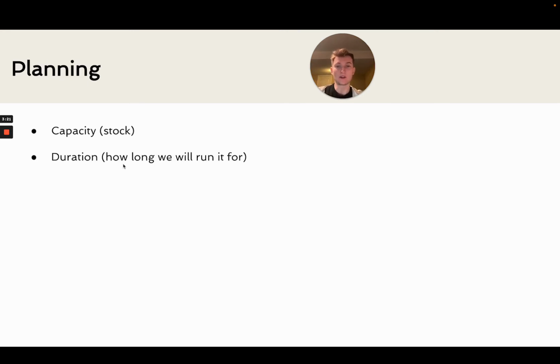Duration, basically how long we're going to run it for. And you'll see in a moment, to make sure that everything lines up, we basically want to launch everything in one go. It's not like we launch Black Friday with the advertising and then emails a couple days later, organic a couple days later, affiliates and influencers. It's just all over the place. Everything just needs to be really in line and planned out really well. So that's something we need to figure out.